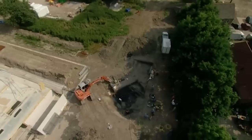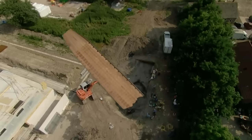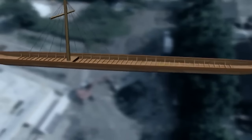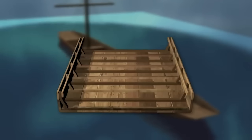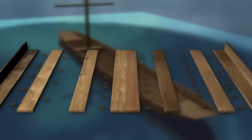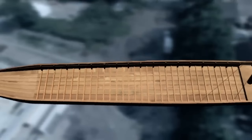Wouldn't it be great if we could just pull this entire barge out of the ground right now? Well, with the magic of graphics, we can do just that. This way, we can see the full scale of this unique river barge, which measured just under 5 metres wide and something like 35 metres long. This is the missing link, as Damien calls it, the earliest example of a Rhine river barge. It was constructed most likely for the Roman army, using a mix of local and Mediterranean shipbuilding techniques. Built around 85 AD, this barge seems to have had a working life of 15 years before it was deliberately sunk around 100 AD to stop the River Rhine eroding the frontier road, a desperate measure by the Roman engineers fighting a constant battle against the forces of nature.